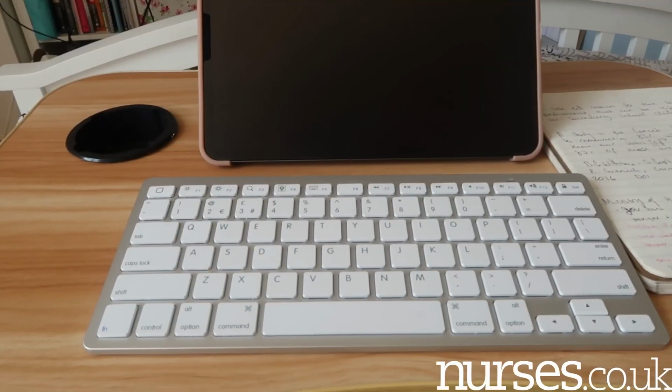But anyway, so now I'm going to work a little bit on my bed and then also work on my desk. Mostly my desk because I want to get this on quickly. But I'll just show you my setup on my bed first, and then I'll move over to my desk. So let me show you the bed. So this is my setup on my bed.